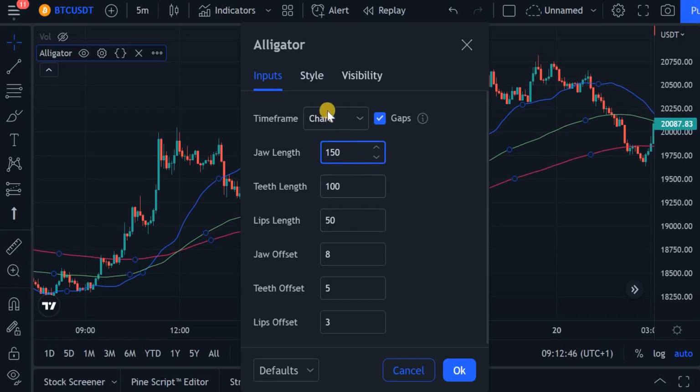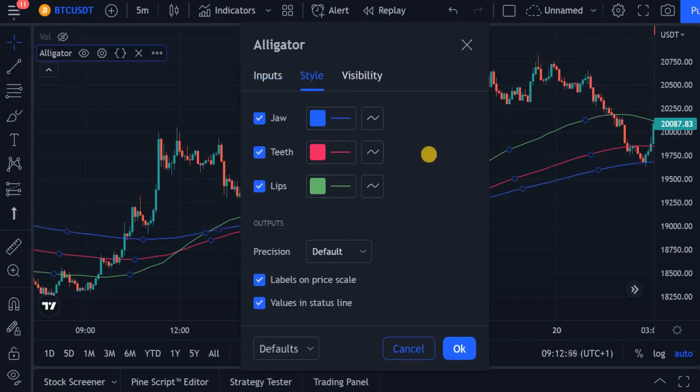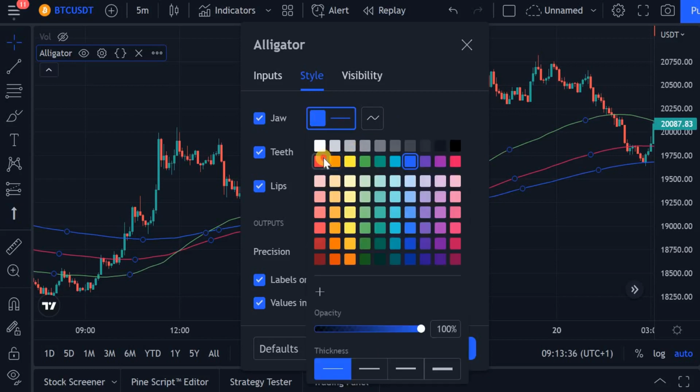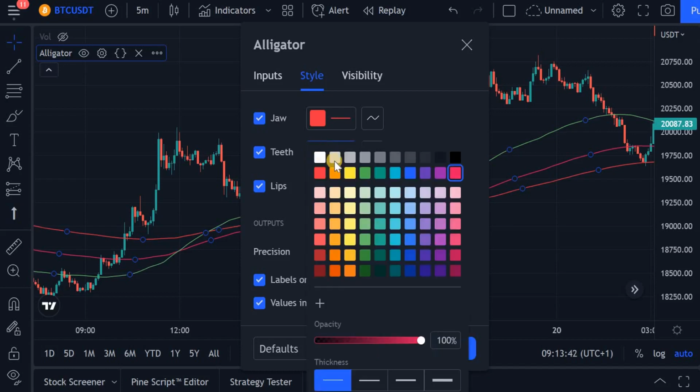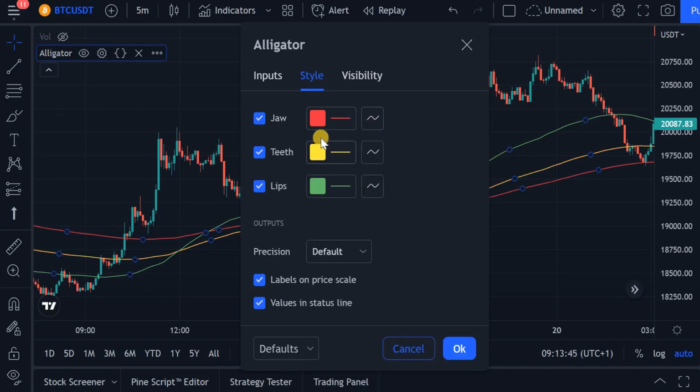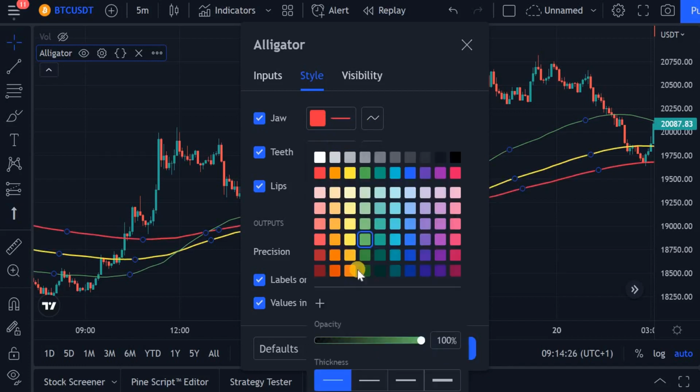The next step is to go over to the style right here. The colors I am going to use would correlate with a traffic signal. The reason why I am doing so is for you to better understand this strategy clearly. The first thing we are going to do is to change the color right here from a blue to a red. The second color, we are going to change it to yellow. So as you can see right here, red, yellow, green. These are the 3 colors we are going to use with this strategy.